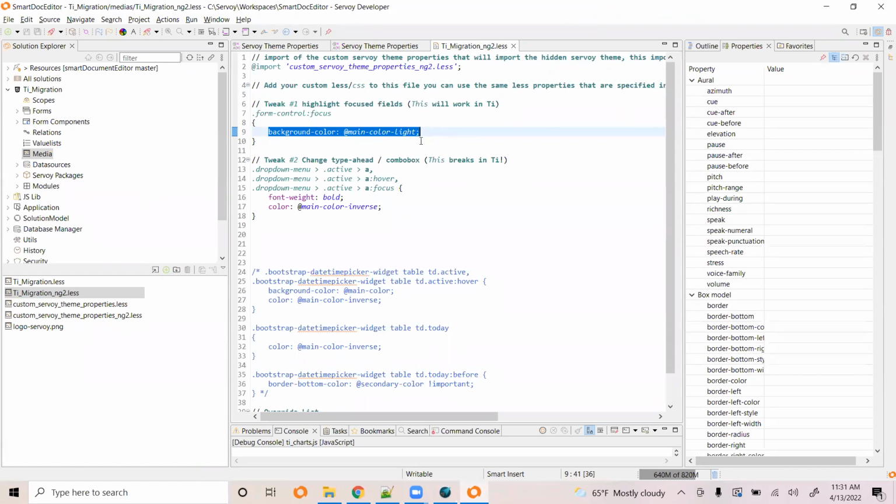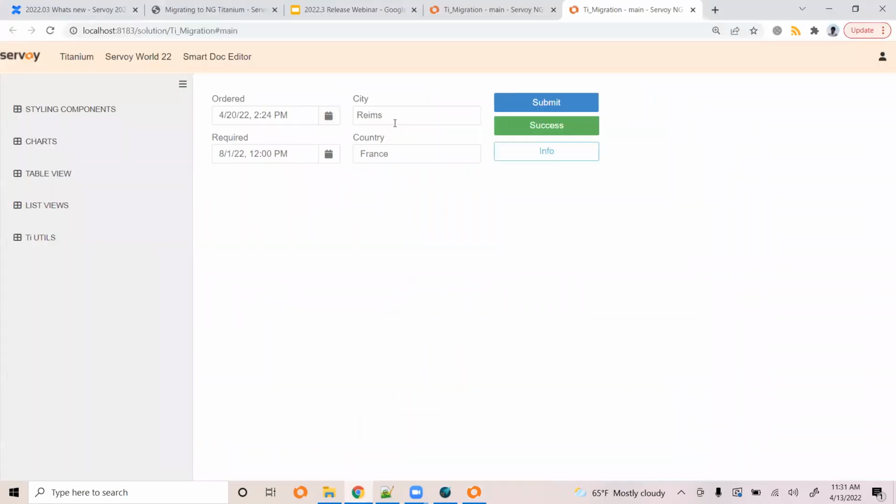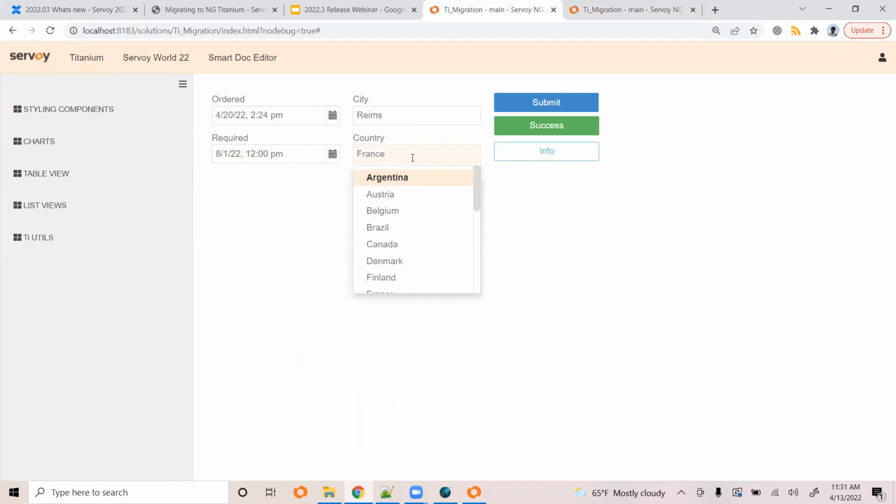That's wonderful because that selector still applies for those components, right? So that's why I said here, this will work in Titanium, right? However, let's look at another tweak that I did. Let's look at this, the NG Classic version. What I wanted to do is make the bold text on the hover in the type ahead component, right? So I decided to make that little tweak.